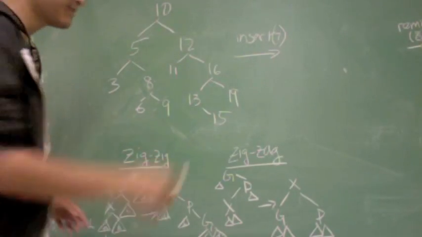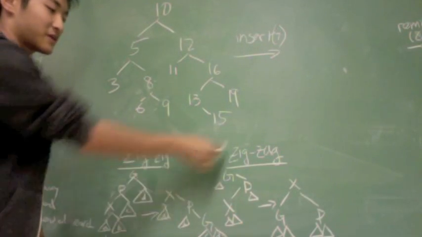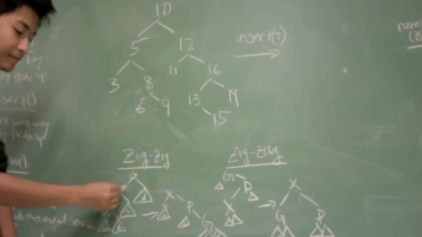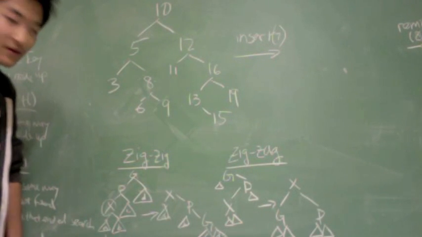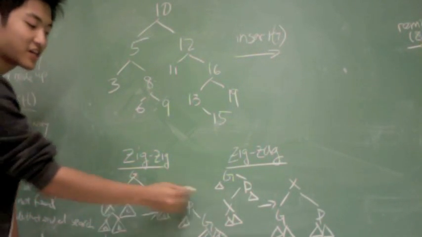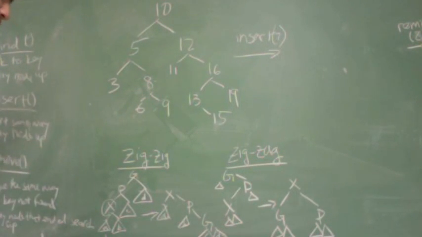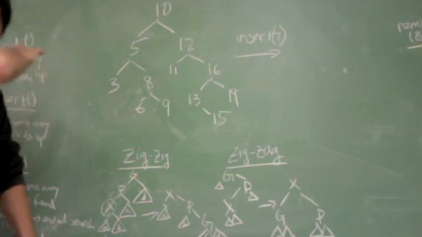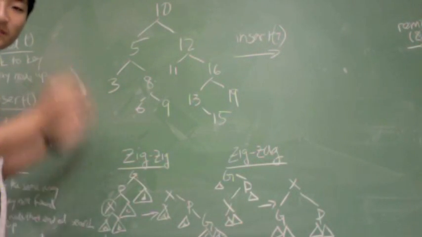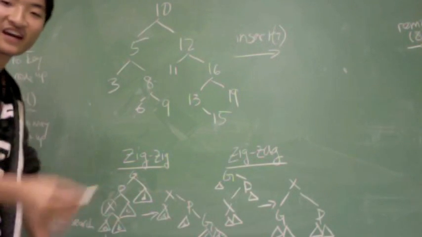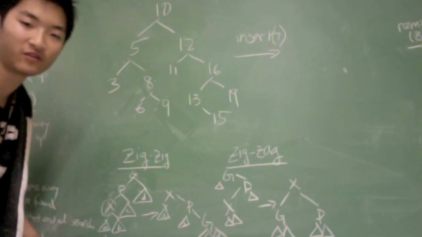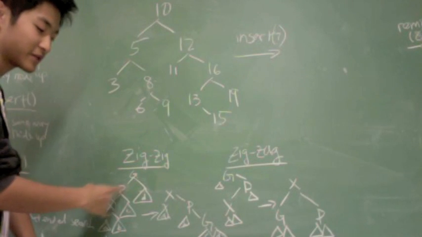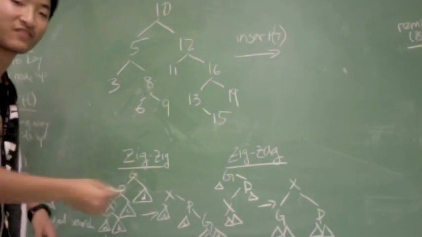Here's our example of a splay tree, and one operation of the three that you have to remember is the zig-zig operation. Zig-zig operation happens when your x is two generations below. These are all for two generations below, and it's either the left child of a left child or the right child of a right child. So it's a straight line that you're dealing with, in which case you want to rotate the grandparent and the parent over. The best way to remember this is to remember that the splay tree also follows the binary search tree invariant. When in doubt, just lean on that. Remember that your goal is to move your x up, and how you do that is you move the x up here and the parent and grandparent have to be greater, so they'll be to your right. And the opposite if your x is on the other side.